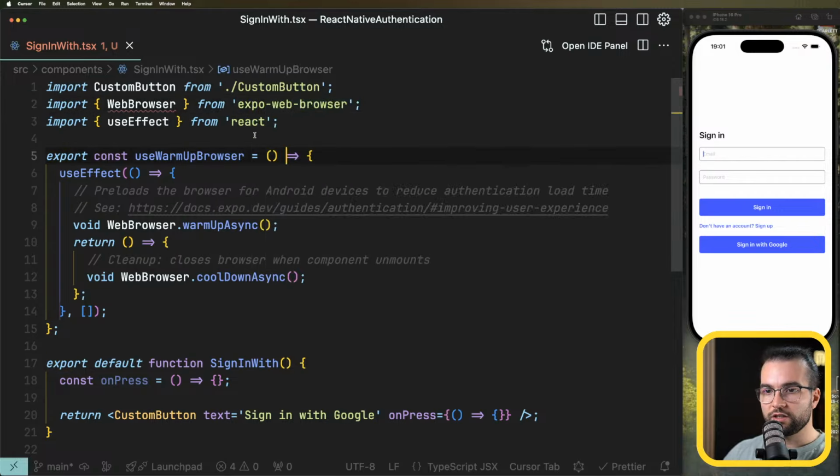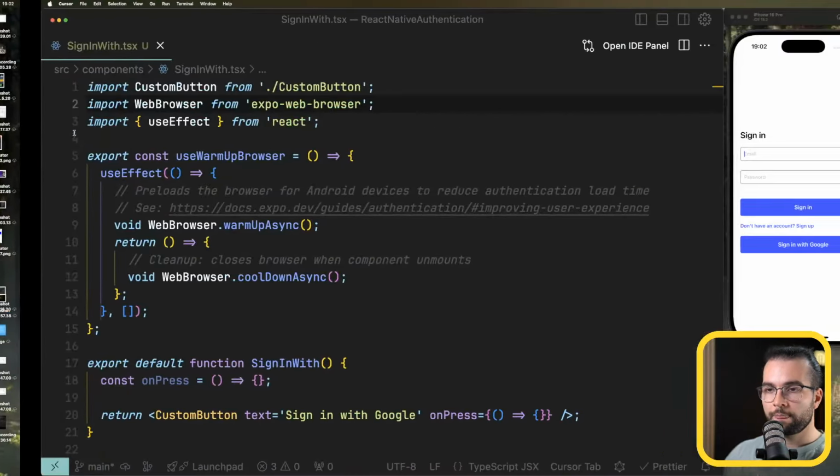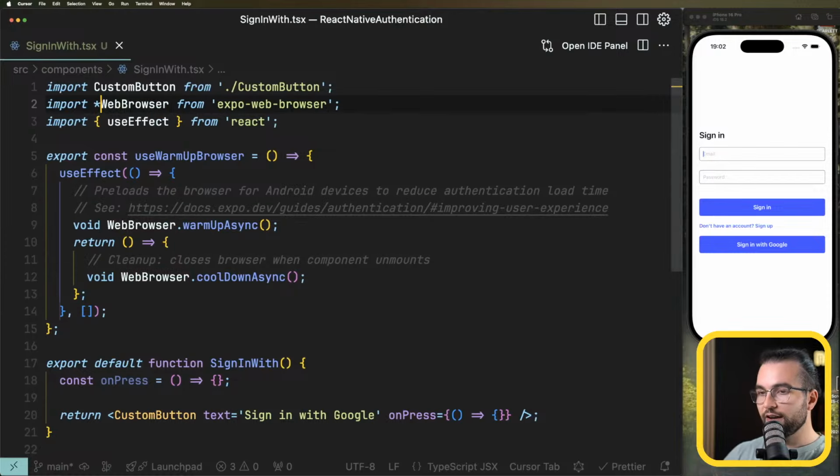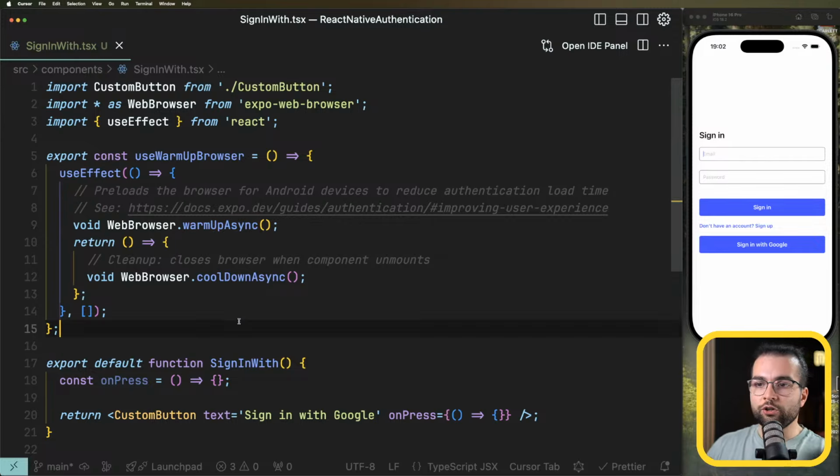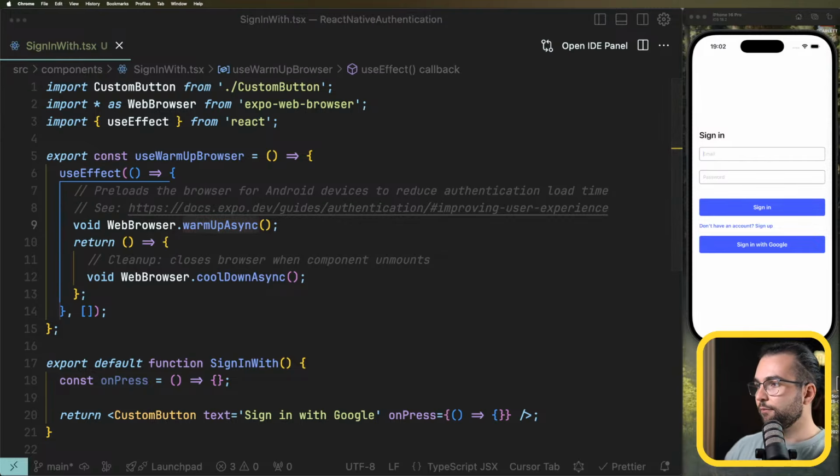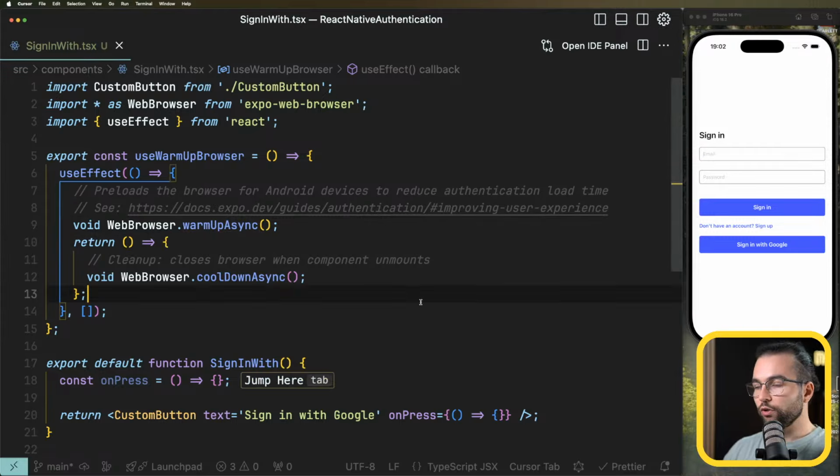It's going to be import everything as WebBrowser from expo-web-browser. So on Android, it's going to warm up the browser, avoiding more loading time.